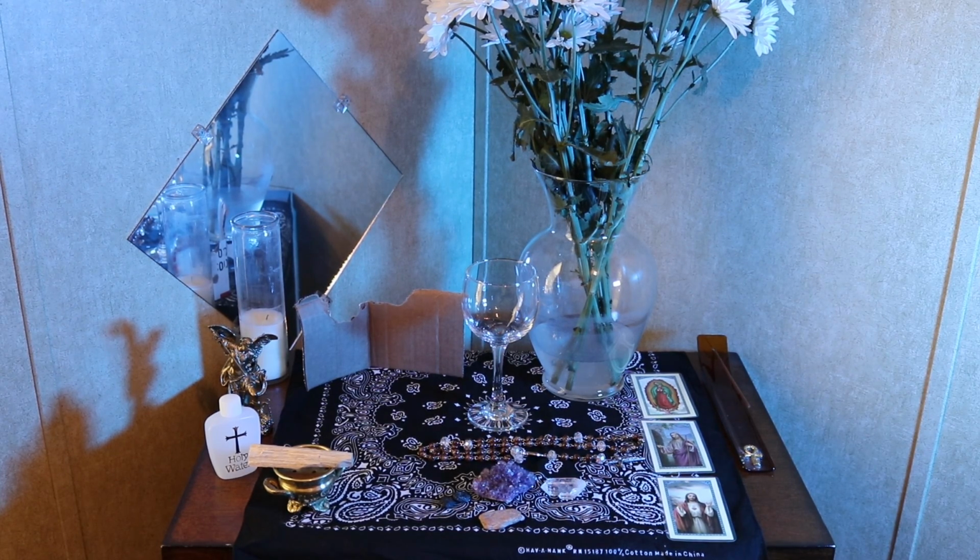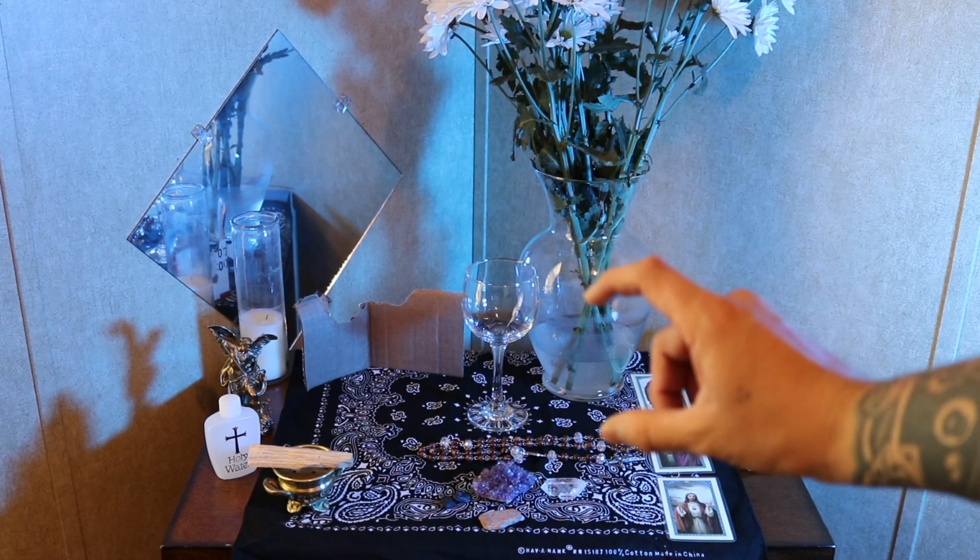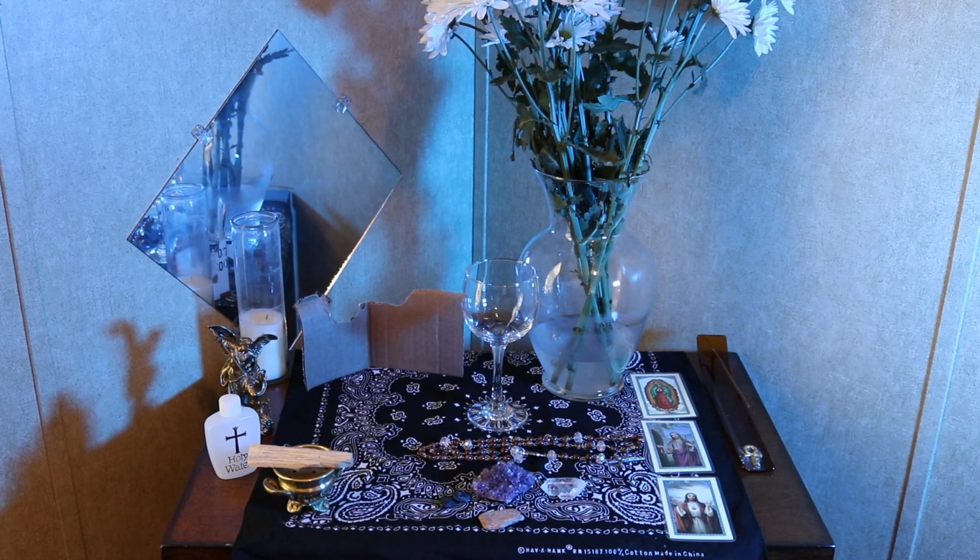And so now let's get to offerings, how to give an offering, how to take an offering down. When it comes to offerings, I always like to give offerings that my relatives liked in the physical. For instance, both of my grandfathers liked tobacco, coffee, beer. So on my altar, I always give a fresh cup of coffee. I always put a little shot glass on there, and in the shot glass I put some Bacardi, some tequila. Go with your heart. If you know what they liked personally, then that's the best thing to do. I usually put different types of Bacardi, gold, silver, stuff like that.